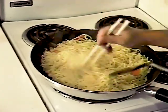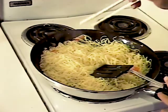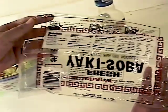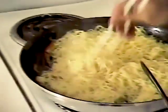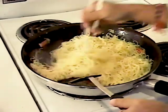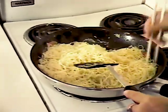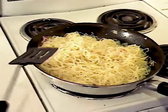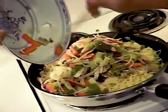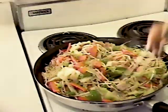When you buy a yakisoba package, the instructions are always on the back side of the package. Here it's in English, so you can do it. I think it's okay now. Sauce first. Yeah. So the vegetables, we return those vegetables again. Okay, and mix.